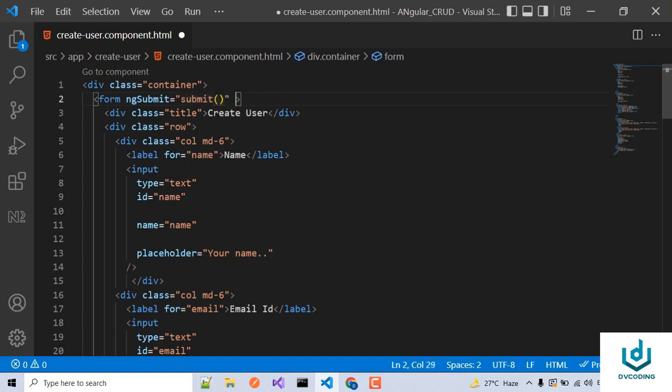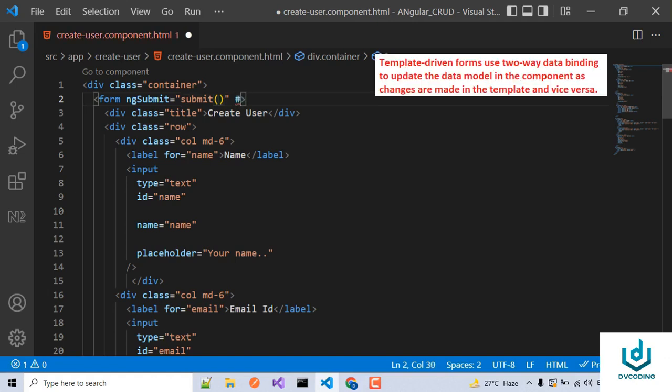You can define a template variable. Actually, I am using a template driven form. Angular has two types of forms: first is template driven form, second is reactive form. So firstly I have used template driven form. After that I will use reactive form in another component.